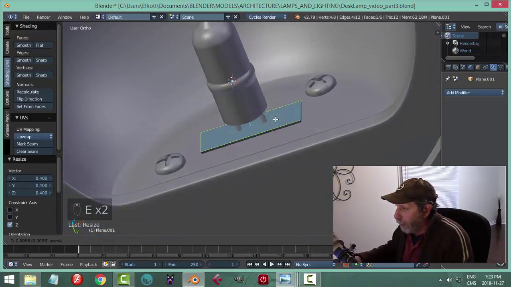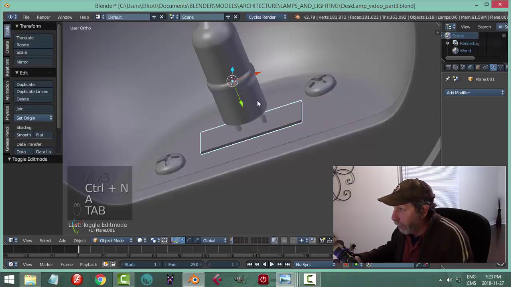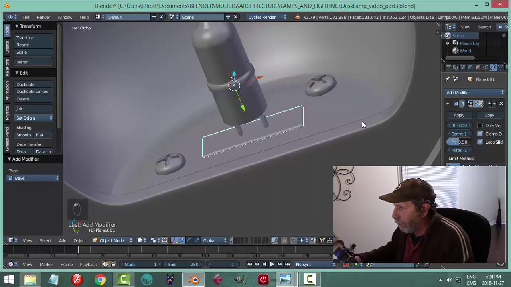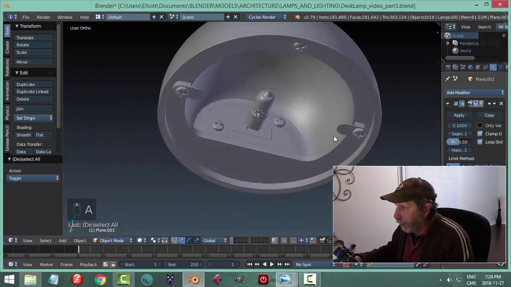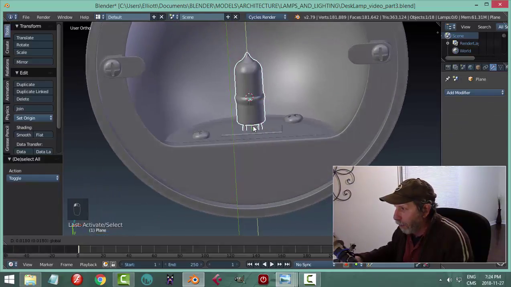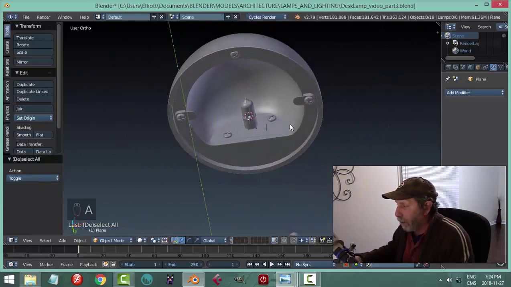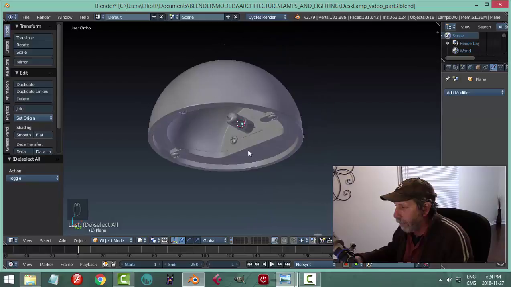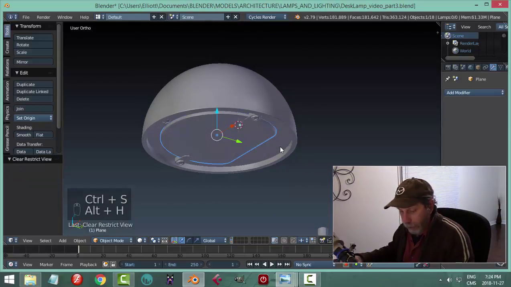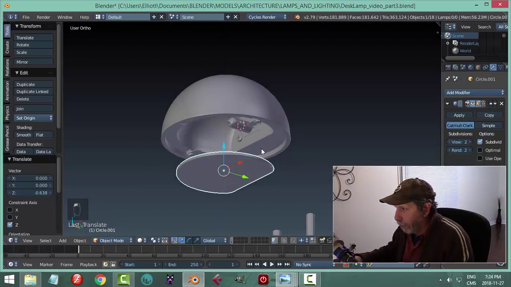E to give it some thickness. Let's make sure that my polys are in the right orientation, push it against, and I'll give it a bevel. And I think I will leave it like that, but I'll push this in a bit. There we go. So that would be my light right there. Okay, and if I bring back the glass, well, obviously you can't see through it, so I like to just push the glass away.